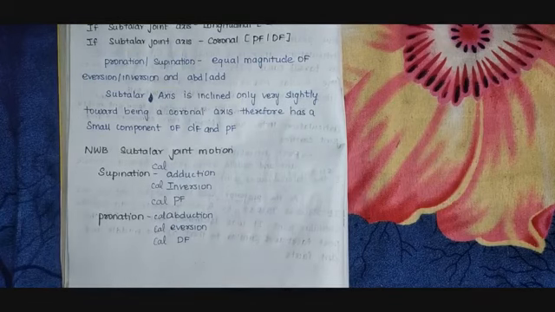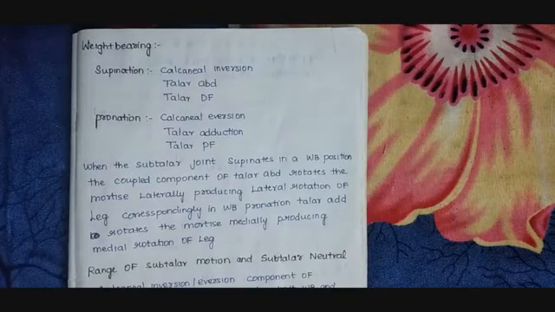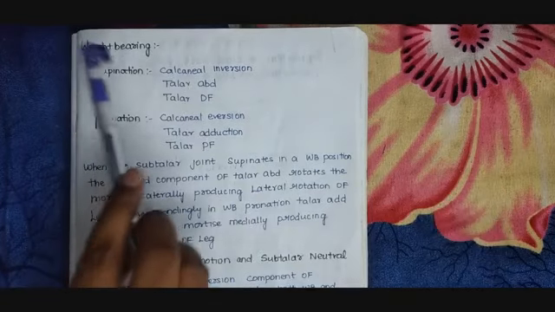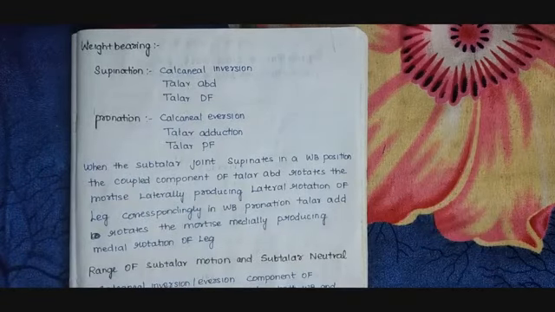Now let us discuss the weight bearing subtalar joint motion. During weight bearing, what happens? Your calcaneum can undergo either inversion or eversion. It cannot undergo abduction or dorsiflexion, plantar flexion. So instead of the calcaneum, the abduction and adduction, plantar flexion and dorsiflexion will be taken by the talus.